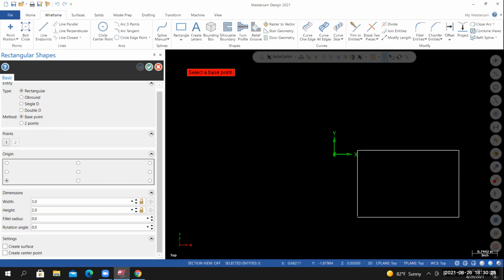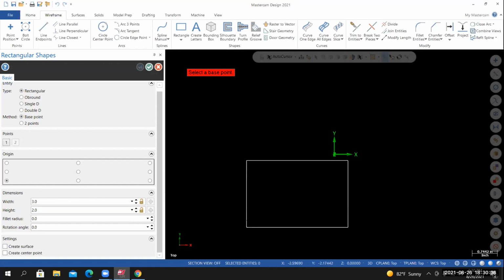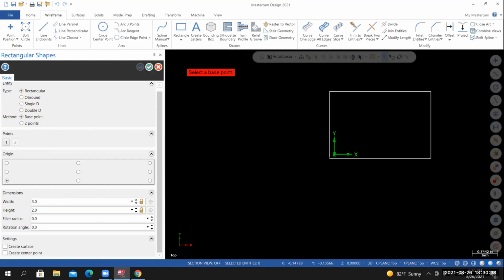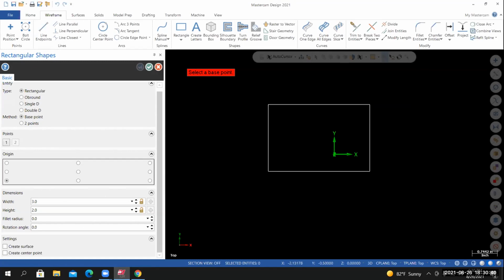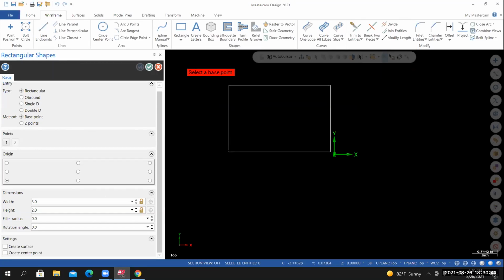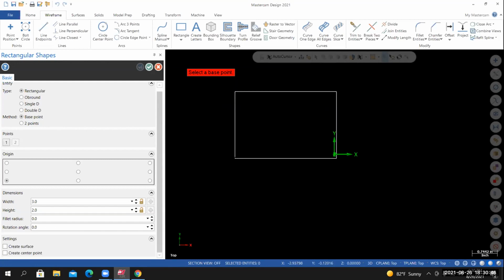The majority of the time when I'm at work, I will have everything set in inches, but there are projects that I work on where everything is converted to millimeters. To do that, let me place this rectangular shape and then I'll address that question. Back up a little bit. I've got the preview of the rectangular shape on my cursor.